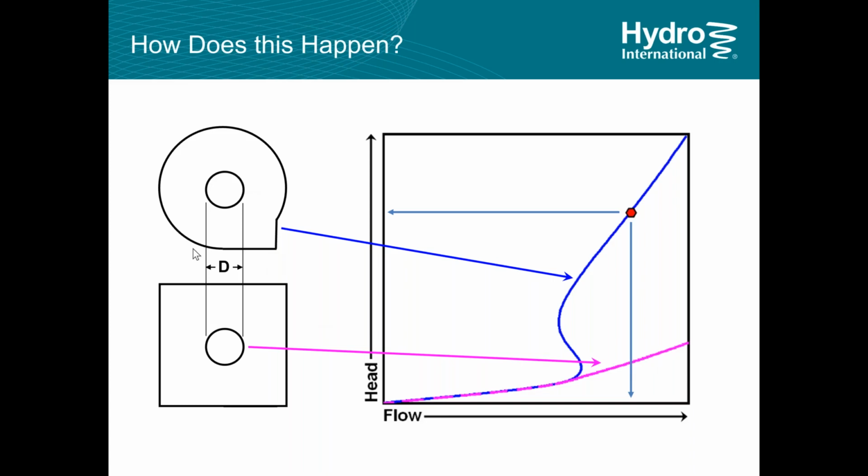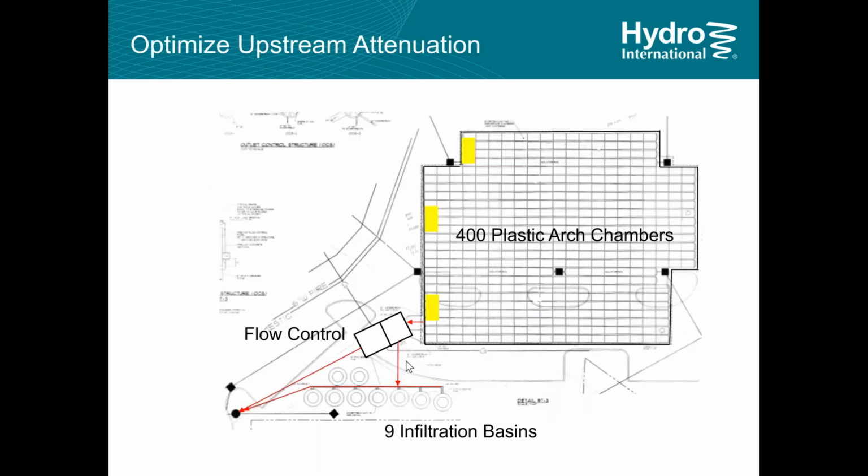With a vortex flow control, you have this sort of strange looking head discharge curve that's sort of S-shaped. What happens is as the flow increases, head increases, just like in an orifice. But at a certain point, water begins to swirl around in this vortex valve. Now it begins acting like a constant discharge valve, where flow does not increase anymore. It stops increasing, and now just head increases all the way up to a certain design point that can be specified.